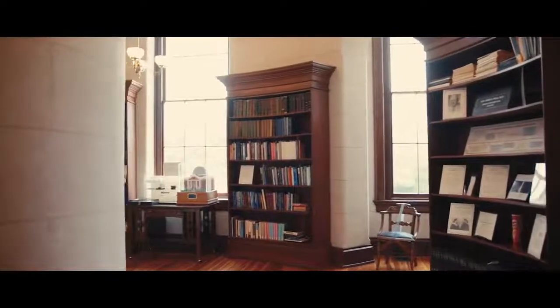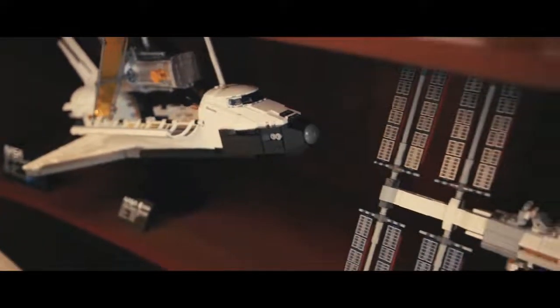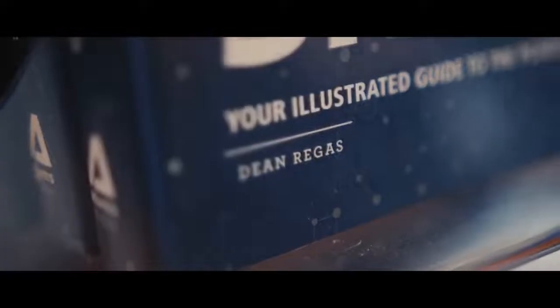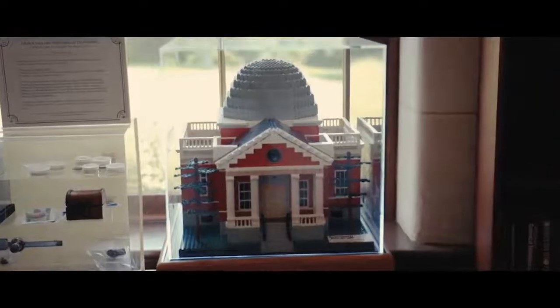I also donated 10 telescopes to the Cincinnati libraries. These are things that patrons can check out. Any card holder can check out a telescope just like they check out a book. And we hope that excites a passion in it. Maybe people will join the clubs, maybe they'll get their own telescopes, and for some students, maybe they'll pursue a career in science.